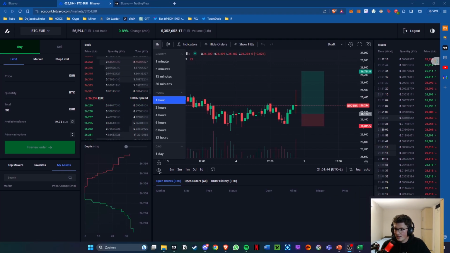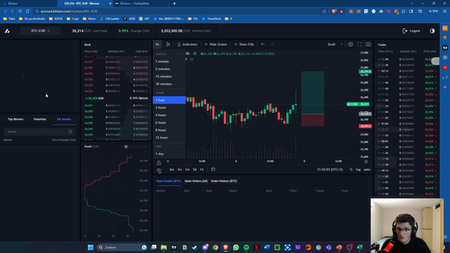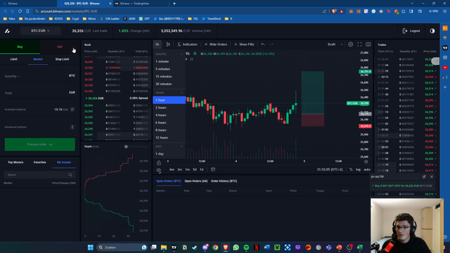There was an X here, so you guys know that as well. For the sake of example, I'm entering the market right now on this price level. Sometimes this number needs to update. There's a nice little update button on the right. 30 euros. I'm entering right now on this place. Not recommended, but for the sake of tutorial.